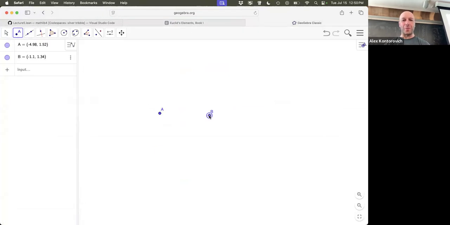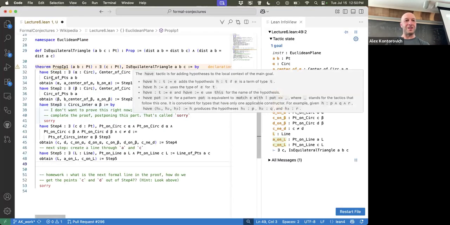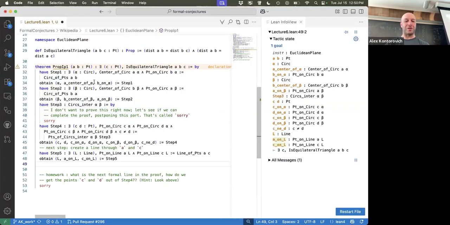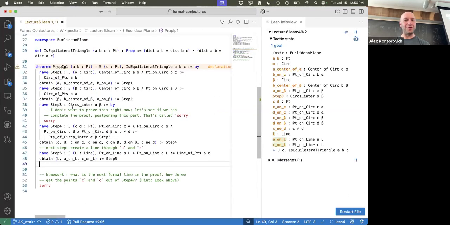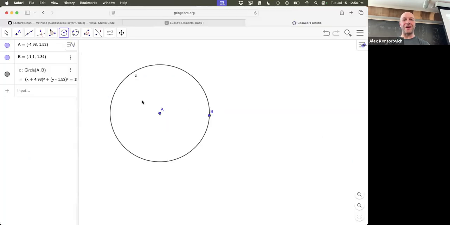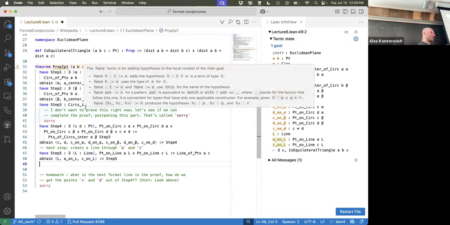We have a point A, we have a point B. We drew the circle. This is step 1, we drew the circle called alpha with center A through B. Step 2 was to draw the circle called beta, centered at B through A. Step 3 is that the circles do intersect. We haven't justified that yet. We're building up to that.